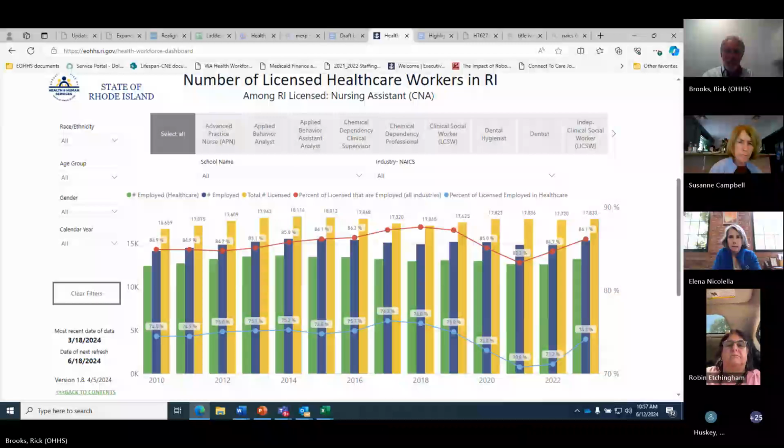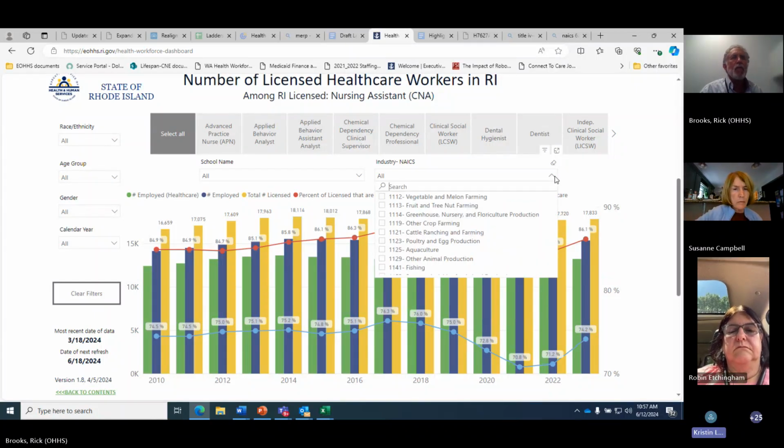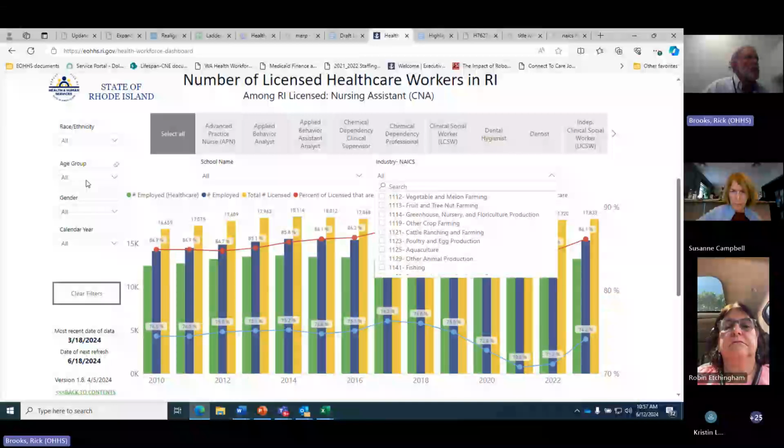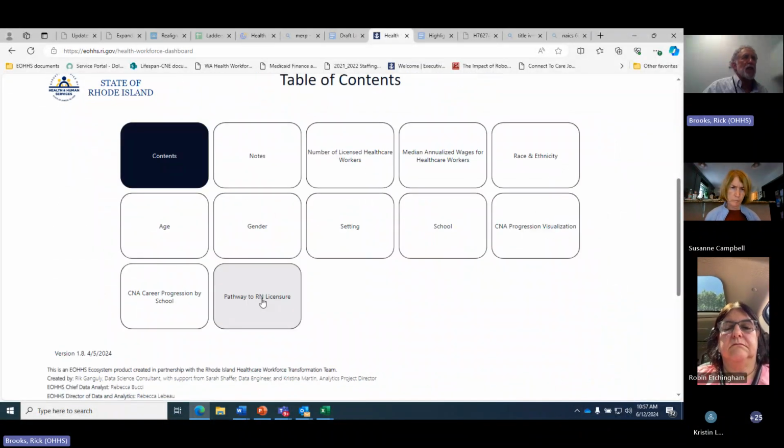Rick, there's a question in the chat about the NAICS codes and whether it's possible to go down to the 6-digit NAICS code. I can't remember what we learned about that, like if we could get to a more granular detail or if it's not collected that way. Let me go to this. We can go to the 4-digit NAICS codes. I believe that's as far as we can go.